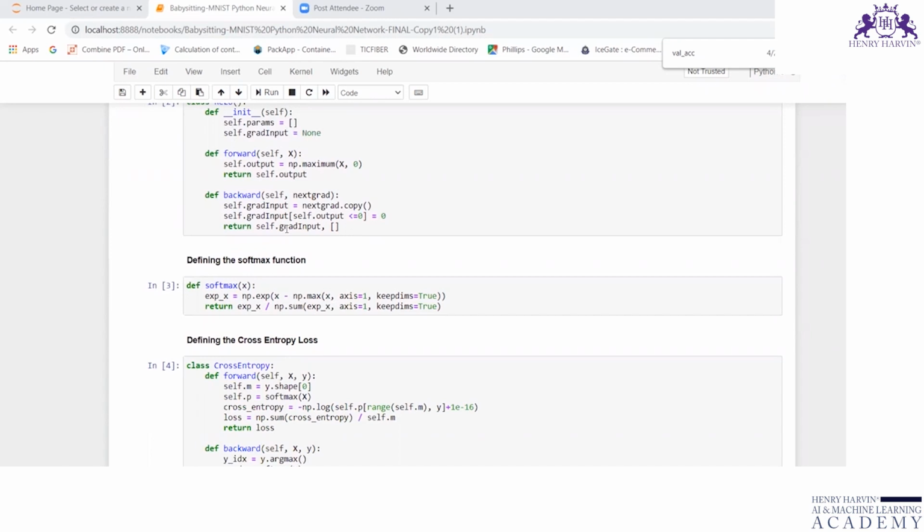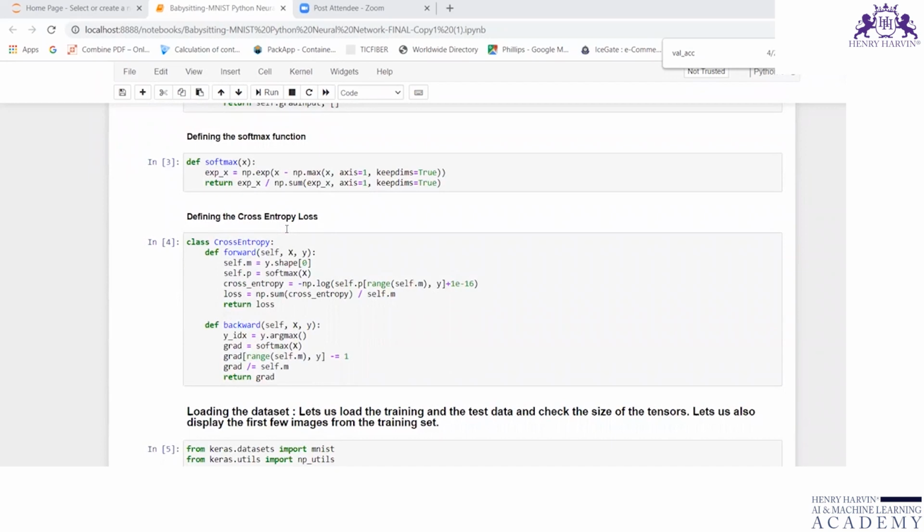This is the gradient with which we will update the weights. Similarly, the gradient with respect to bias is the summation of gradients coming in from the next layer.